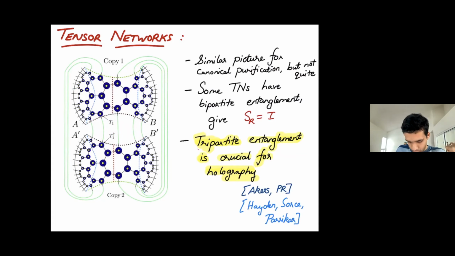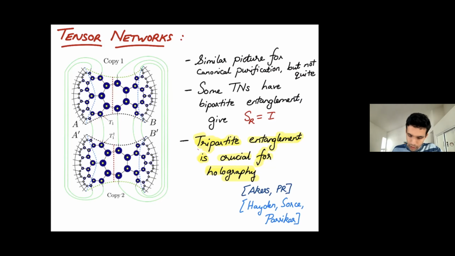However, the important point here is that one has the same tensor. There's this T1 here and T1 dagger here, because you're taking two copies of the same density matrix and gluing them together. And so the RT formula is not assured. When we consider random tensor networks, we want independent random tensors at each location. And so it's not obvious that the RT formula can be applied to the situation where the tensors are correlated with each other. And this was what had led us to say that tripartite entanglement was crucial for holography, because certain kinds of tensor networks actually had only bipartite entanglement and they wouldn't have this RT formula. You can't apply this argument there. And the correlation between these tensors was sufficient to break down the RT formula.